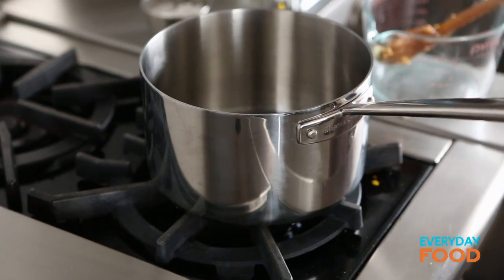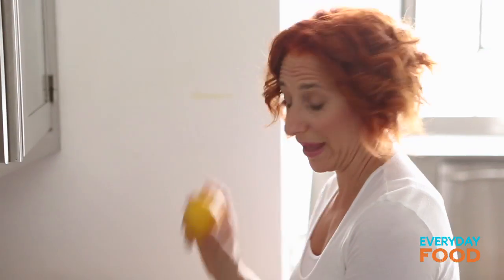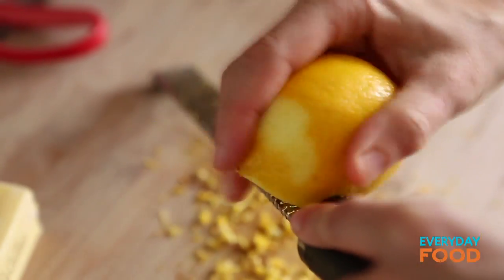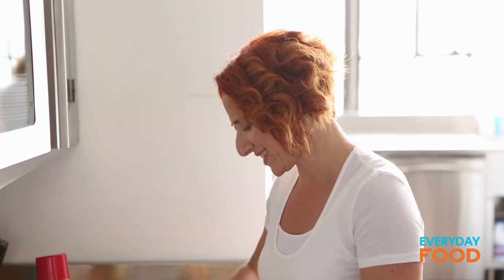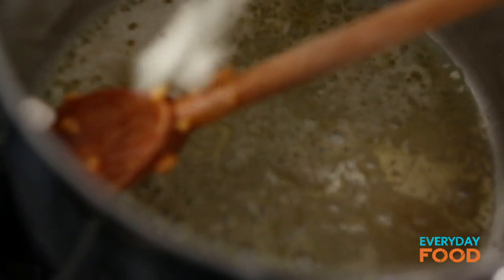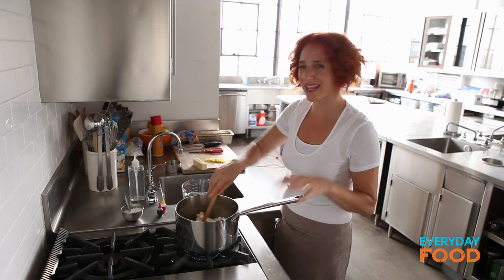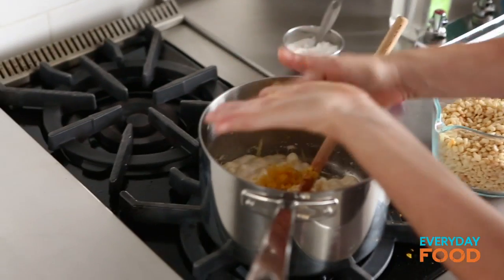1 more batch. 3 more tablespoons of butter. Zest a lemon. Make sure that you save your lemons and your oranges and your limes after you zest them to use for other stuff, but put them in the fridge because they have a tendency to go bad a lot more quickly without their protective skin on. I tried to speed it up before by turning up the heat, and I think that actually made it stick to the pan a lot more. So right now I have it on medium-high.